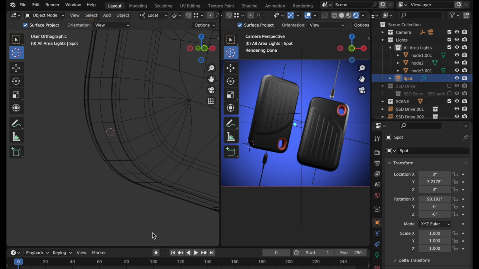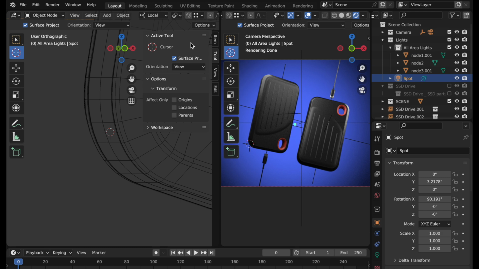But what we want to do is have the 3D cursor take on the normal orientation of the click point. So what we're going to do is come over, press the N key, and in the tool menu, come to where it says orientation and switch it over to geometry. Now when I click on a location here, it's very difficult to see. It's not really obvious. The 3D cursor has oriented itself to the normal of the click point.